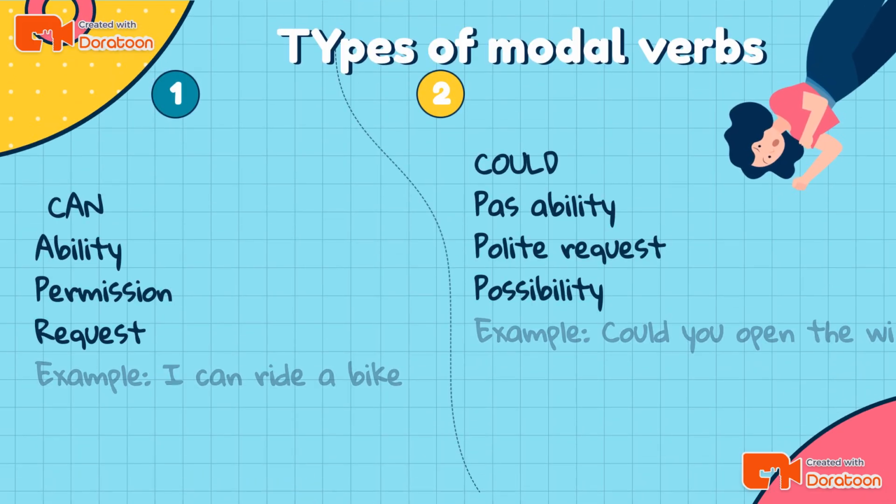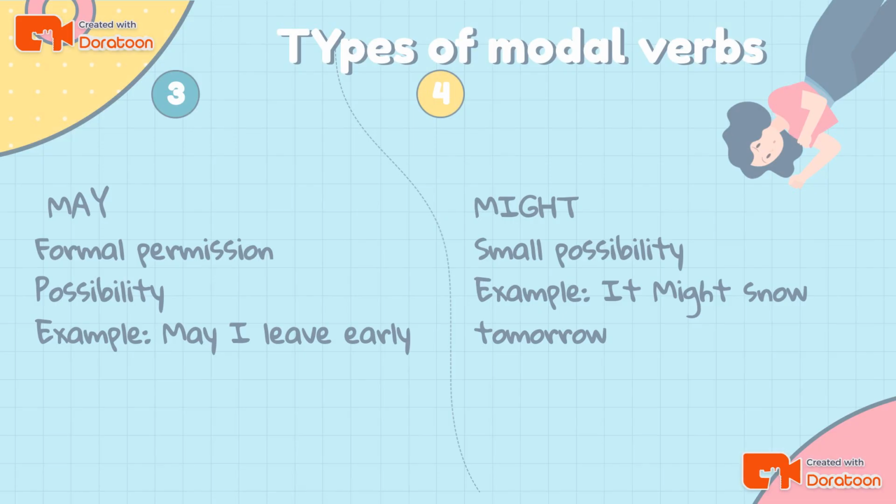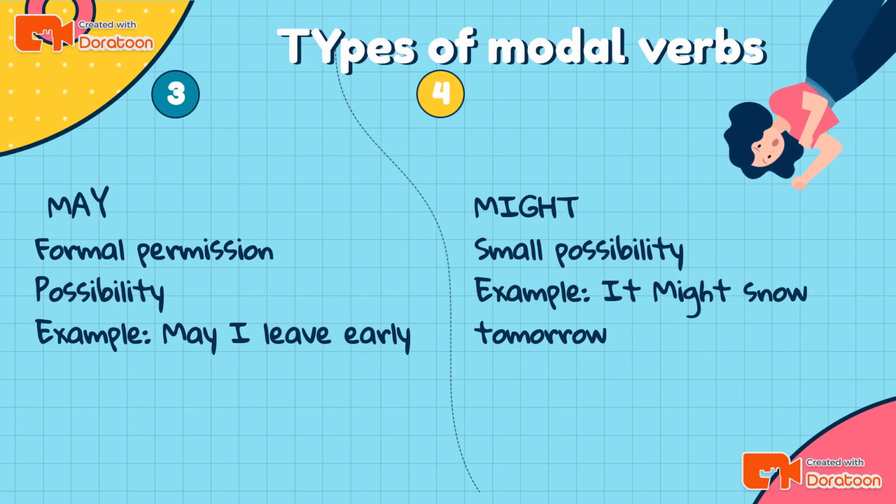And then we have types of modal verbs. Now that we've learned the different uses of modal verbs, let's look at the most common ones. Today we'll focus on 8 modal verbs because they are the ones you'll use most often in everyday English. You can see them on the screen. They are can't, could, may, might, must, should, will, and would. Although they all belong to the same group, each one has a different purpose.